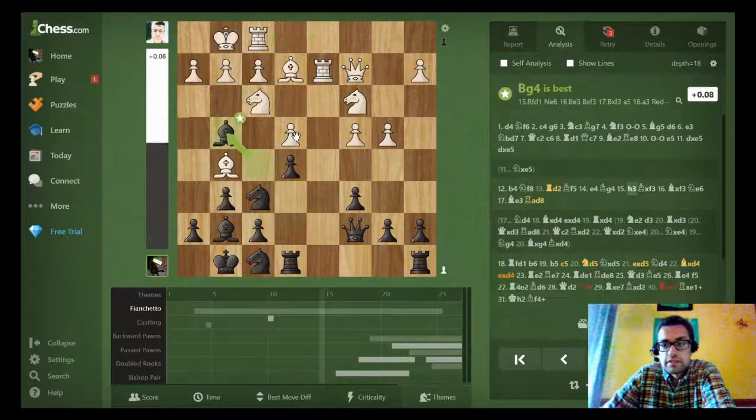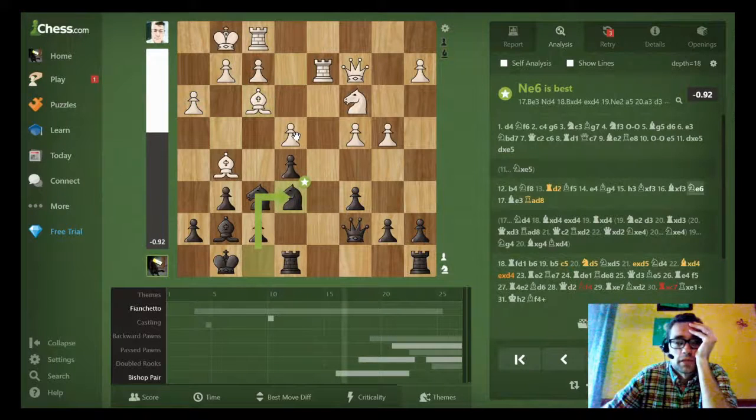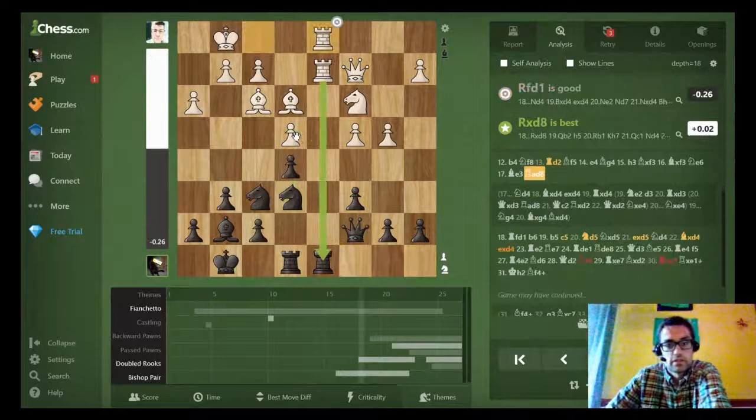When did white go wrong here? Okay, h3. It wanted rook f to d1. Just go ahead and continue doubling. h3 kind of wastes a move because I'm probably going to trade that bishop for the knight anyway. The knight's actually a good piece on f3, the bishop not so much. And sometimes those temporary considerations outweigh the permanent strategical advantage of the bishop pair. So yeah, at this point, I'm doing a lot better. I went wrong with rook a to d8 a little bit.